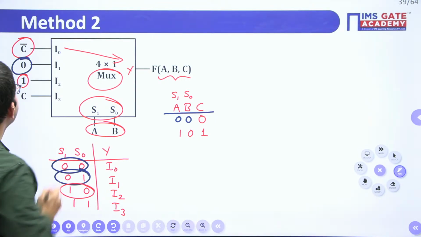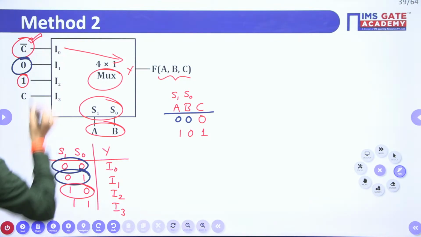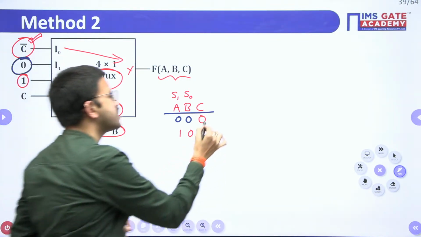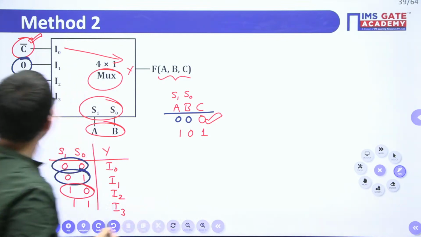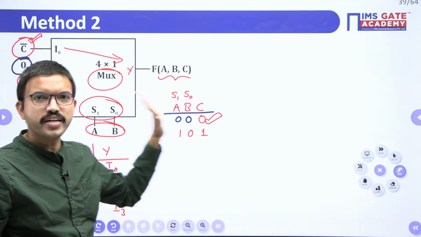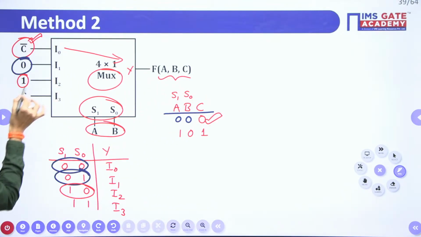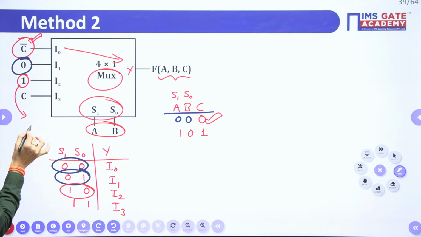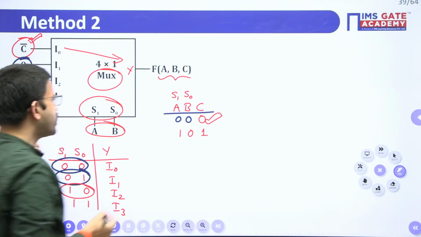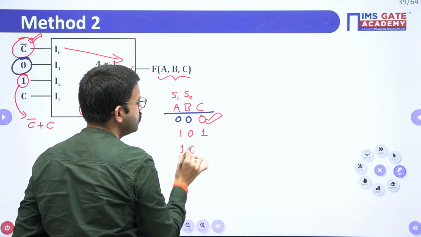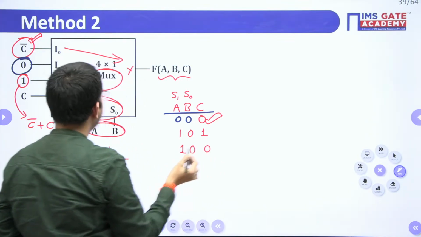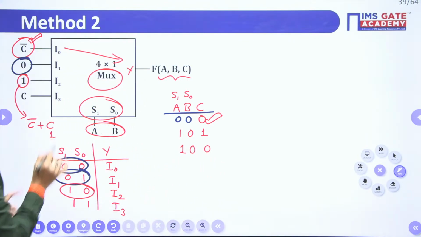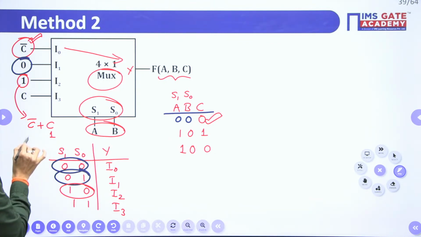See here, if you carefully observe, when you are having the input as C bar, I have considered the C value as 0. C bar means the C value is 0, correct? But here you are having constant 1. This constant 1 in terms of C, how can you write? You can write C bar plus C. That means you are getting 2 combinations regarding 1-0. C means the C value is 1, that is one combination. C bar means the C value is 0, that is another combination.